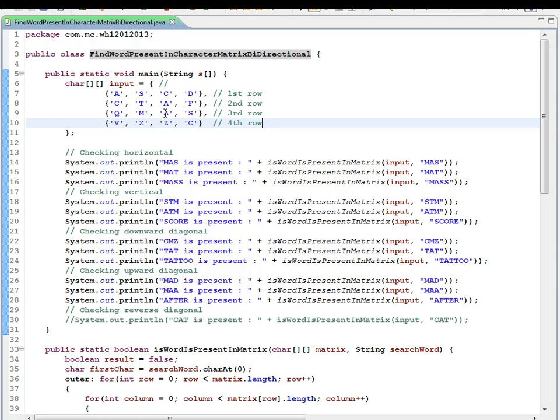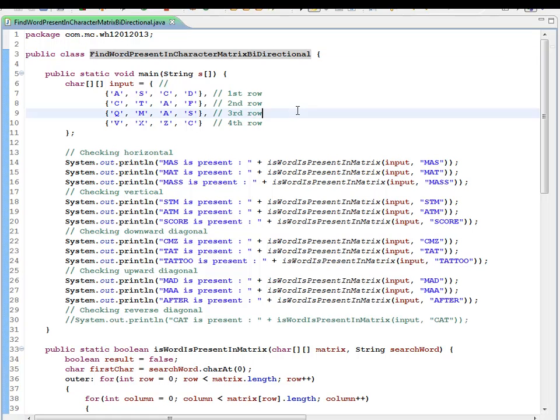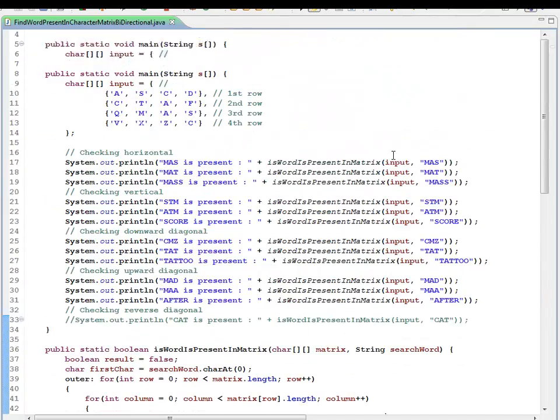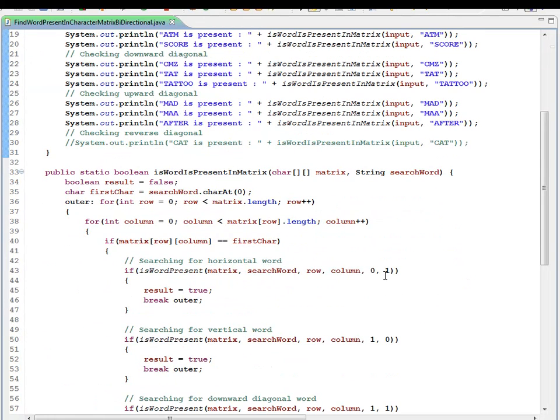So if something is present in the reverse direction, for example FAT, it should also be found for a horizontal search. So let's see if we can change the code accordingly for it to work bidirectionally. One thing you have to notice is, when we are doing horizontal, we said column index will increase by 1. So if it starts here, it will go 1, 1, 1. So it is incrementing by 1. If you want to do the reverse search, then the row should be the same as it is, whereas the column increment should be -1.